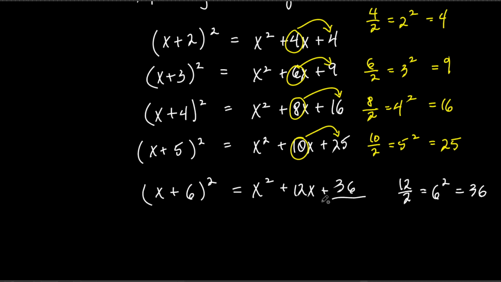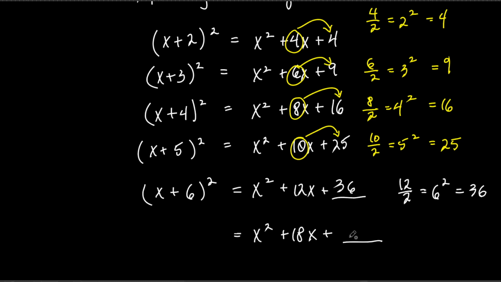Okay, let's do one more, and then we'll get to the real meat of the problem. What do you think I'm going to do now? This is going to be part of what we're going to do to get the answers. You'll see. I know you're excited and you want to see what we're going to use this for. But what if I did this? What if I said x squared plus 18x plus blank? What do I need to put right here in order to make this a perfect square?